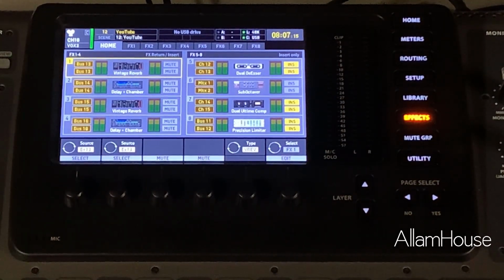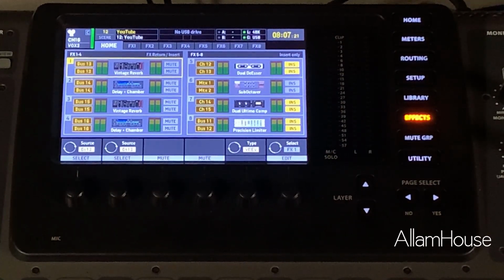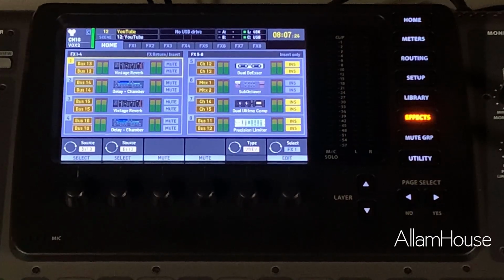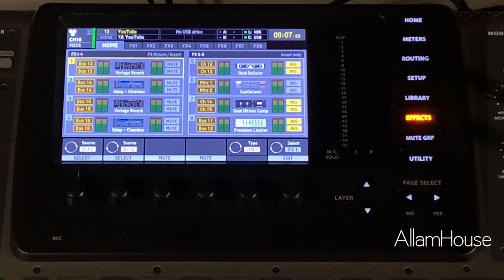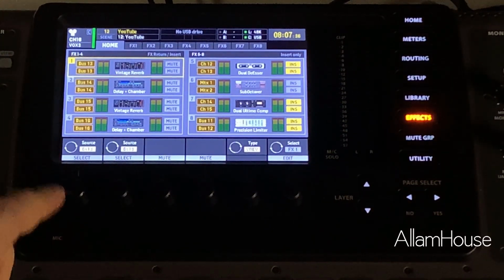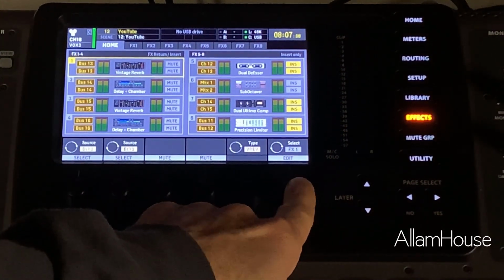And so we would build a mix using sends on fader, usually is the easiest thing to do. You would build a mix just like a monitor mix, just like a live stream mix, any auxiliary mix that you've built where you would set levels of each individual input that goes into that bus. Then the bus sends that mix into this effect. So for this one, we'll just take a look at it.